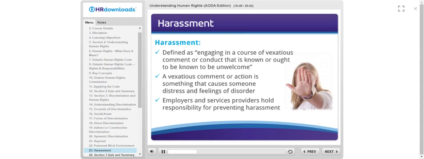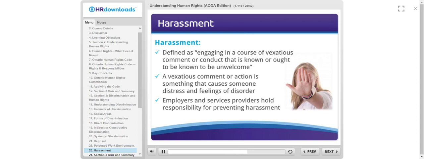It is usually used within the context of harassment and is defined as a comment or action that is unwelcome and has little or no useful, legitimate purpose in the context in which it takes place. Harassment includes comments or actions that are unwelcome and are usually repeated more than once. Examples of sexual harassment are asking for sex in exchange for a favor, making unwanted physical advances or touching, and making sexually oriented comments about a person's physical characteristics, among many others.